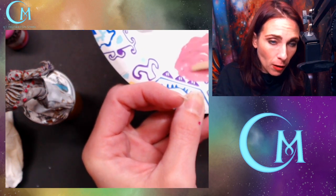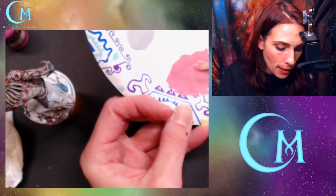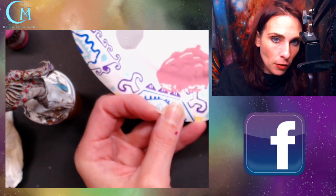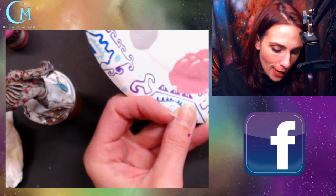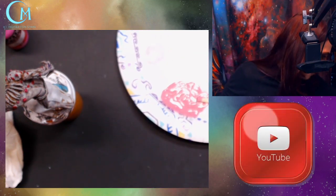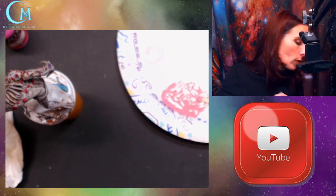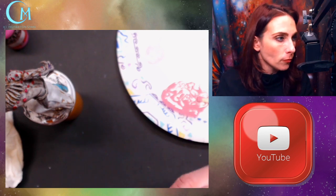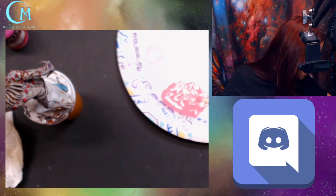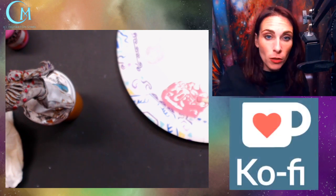I am going to thin it a little bit further because I want to treat this almost as a glaze. But first I'm getting the colors blended together before I add any other thinning medium. Otherwise it gets interesting. So, no, that's not the bottle I want. Here we go. So I'm going to add in some thinner. Actually, no. Do I want to use the glaze again? I forgot I had that glaze medium. I might do a little bit of both, quite frankly.